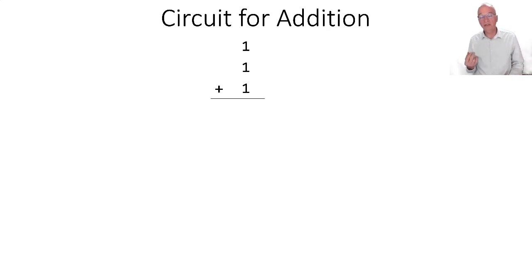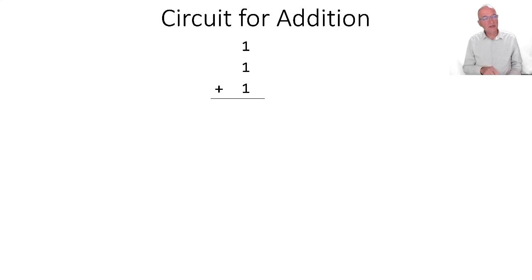So that was the circuit for addition, and that circuit is called a half adder because it only adds 2 bits. But in general what I need to do is add 3 bits together, because I need to add the 2 bits for the position in which I'm adding plus the carry that came from the previous position. So the actual adder that makes sense to me in a computer is what is called a 3-bit adder. That is, I have 3 inputs.